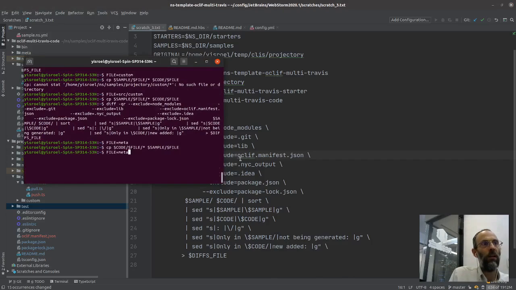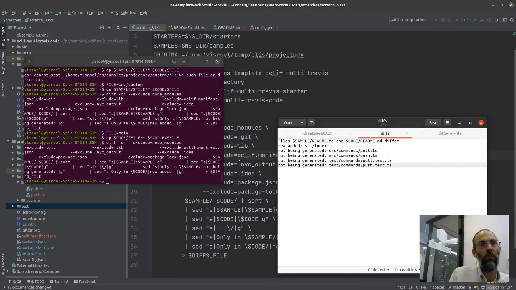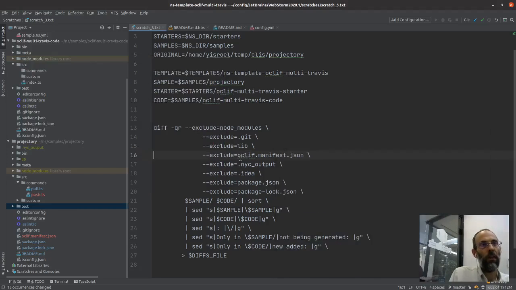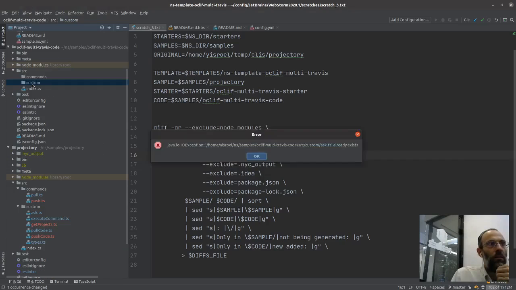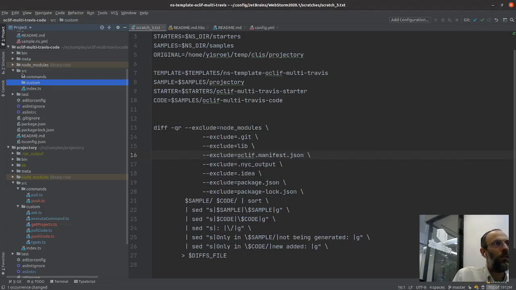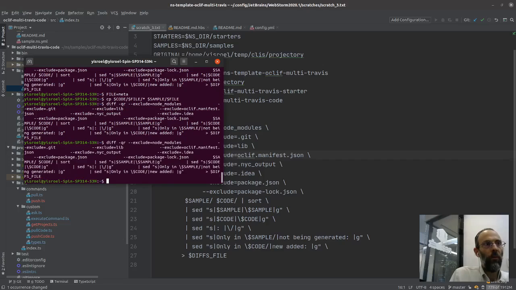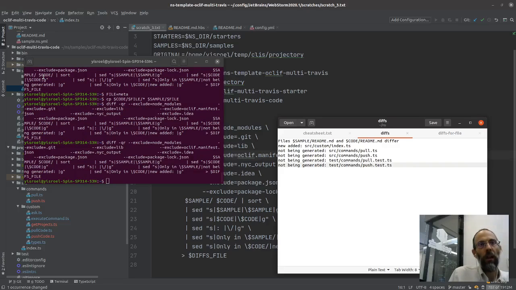Let's do a diff. Okay, the README is simply different. Index shouldn't have been moved over. That's why we're getting a new edit file. We'll take care of that here inside the editor. So let's go into custom index and pull that out. It says that it does exist. There seems to be a problem with the indexing or something in my editor. We're going to do another diff. Yeah, in fact, source custom index does not belong there, does it?